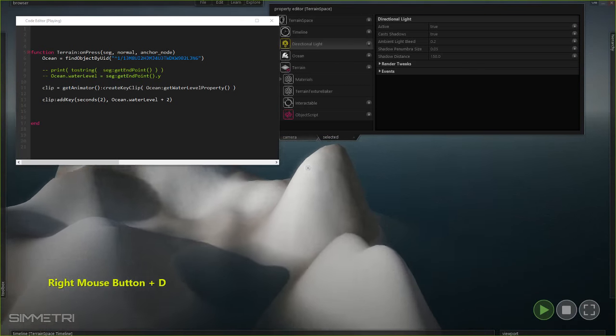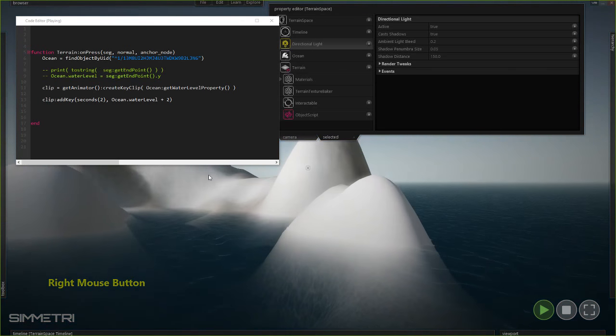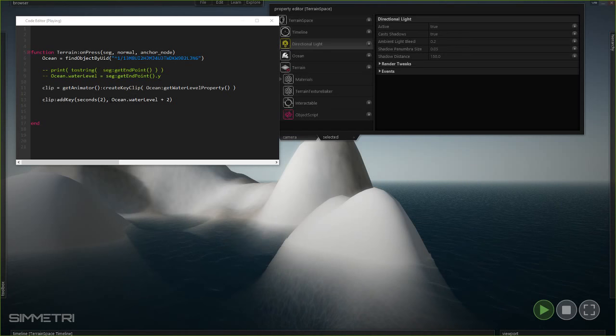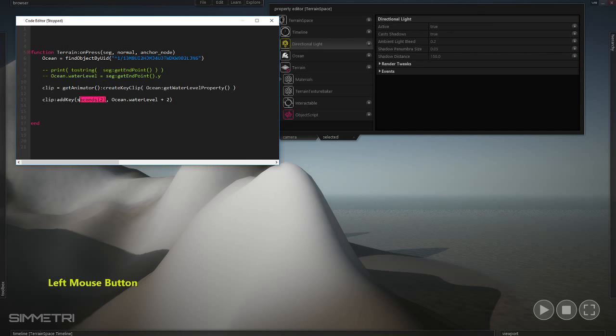It goes just 2 meters every time I click, because it's relative to the ocean dot water level currently, and then adding 2 meters. This is the amount of time it should take, so that's a time value. You need to type in seconds parenthesis 2 parenthesis, or whatever amount of time you want to put in here. And then here is where we want to set our next level.